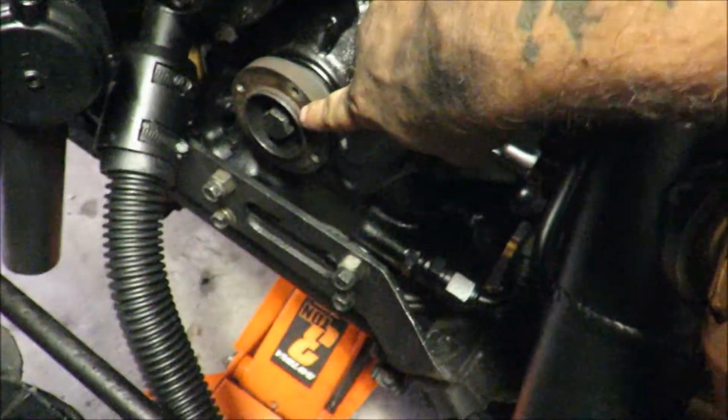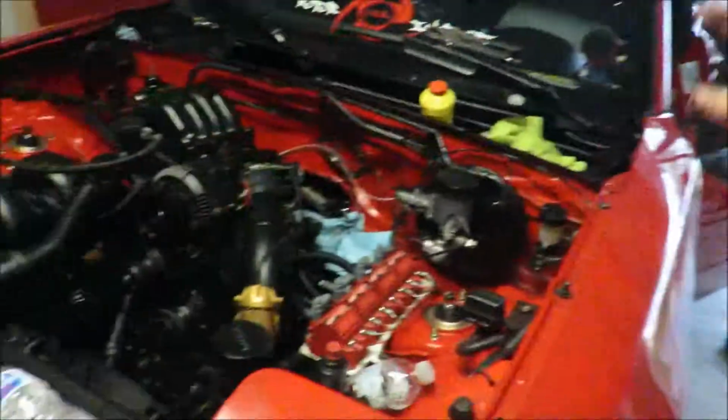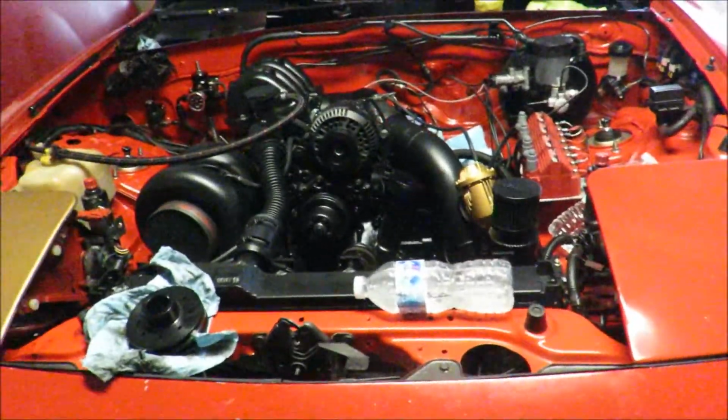So that's good. We're gonna go ahead and get this crank pulley put on right here, the Racing Beat one. So we're gonna put that in, and then button up things over here, and then drive shaft, shifter, and that should be about it, right? And then we'll be able to start it. Gracias a Dios. So let's get this stuff done, and then I'll get an update on this for you guys, and then show you guys the car hopefully running.